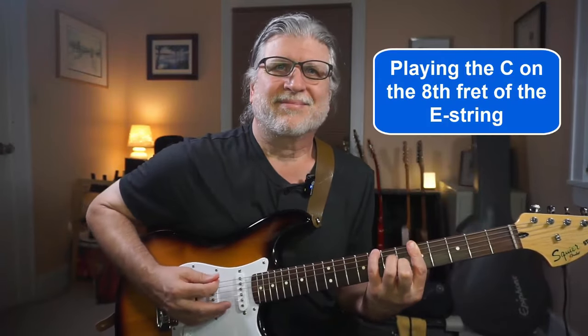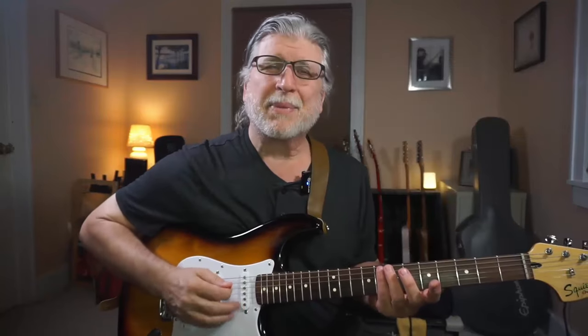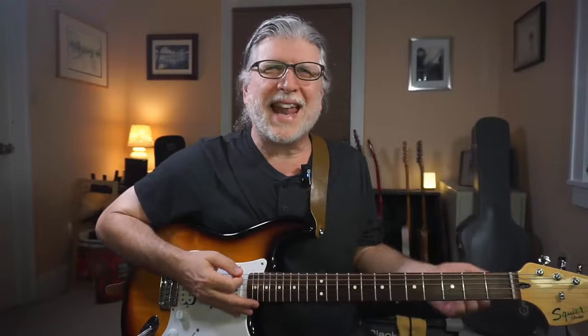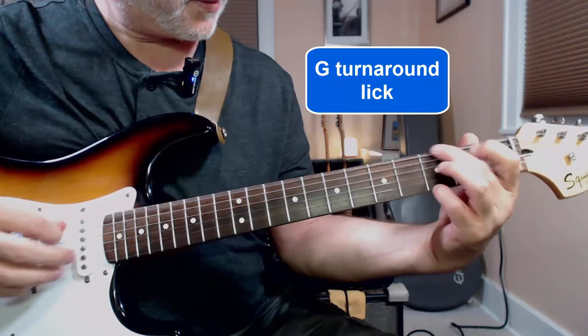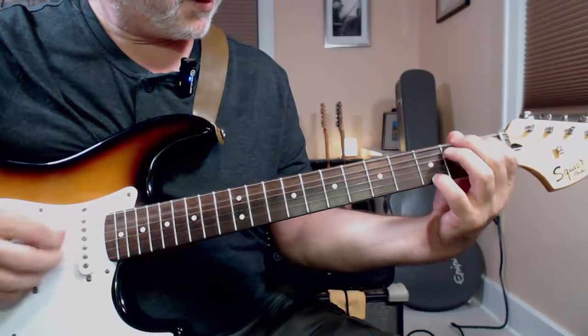Incidentally, you can also add that bass note, but you've got to dampen out the fifth string and it's not that easy to do. Then we get to the solo, and it's a cool one. It's got a bunch of standard blues licks, but it's also got those nagging, sustained B-flat to G sounds — like, for example, in the ending turnaround lick that he does. It goes a little bit like this.